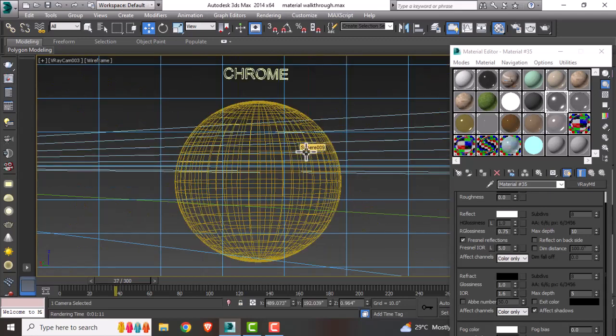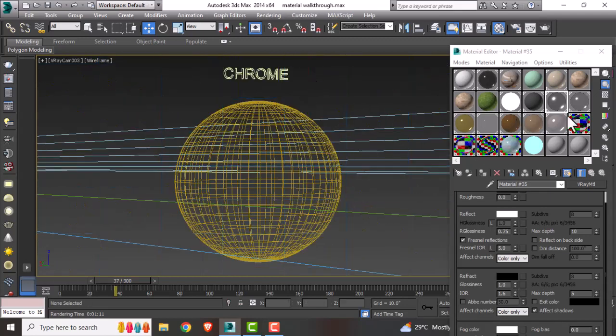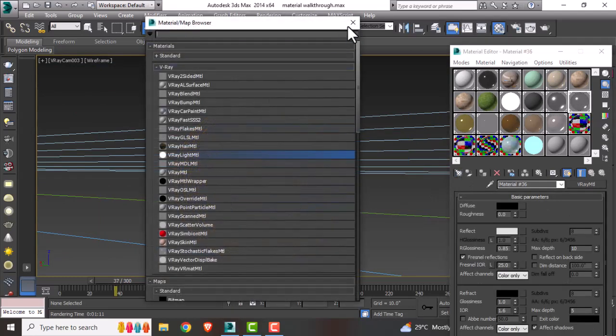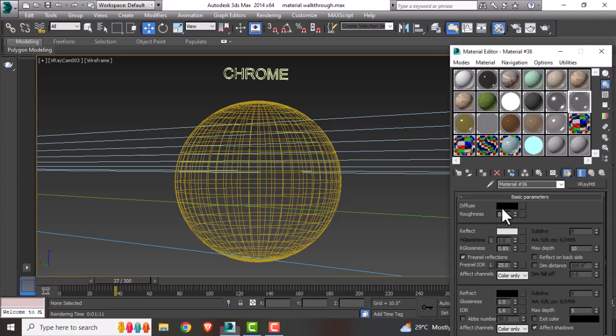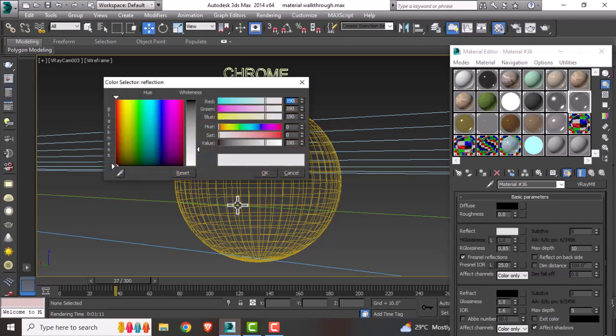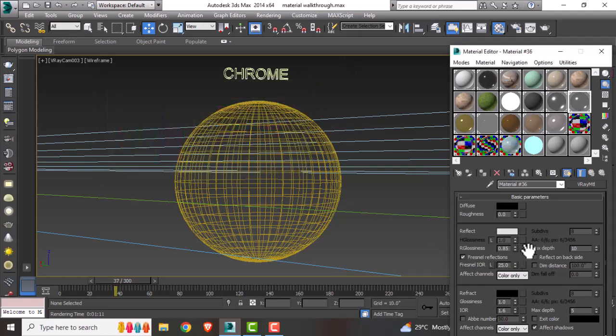Next is chrome. For the chrome, get a V-Ray material first. In the diffuse, go to the main black color. Reflection, make this value 190, 190, 190. It's like an off-white or light gray color. Give the max depth 10, reflection glossiness 0.85, and the fresnel IOR 25.